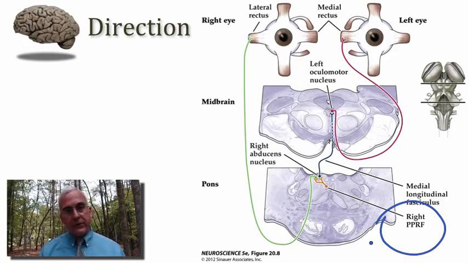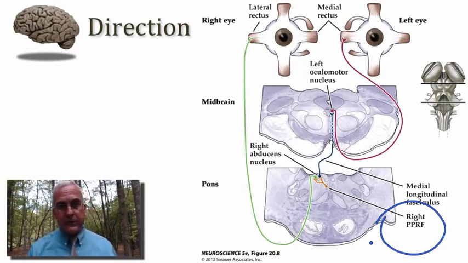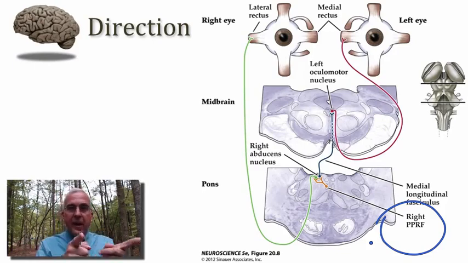And one way to think about this circuit is a set of interneurons that are integrating signals that may be command signals from other motor structures, or they may be sensory signals. And the output of this circuitry of interneurons is to coordinate the appropriate firing of abducens motor nucleus neurons and oculomotor nucleus neurons that govern the lateral and medial rectus muscles respectively, so that our eyes can move in a conjugate fashion along the horizon.